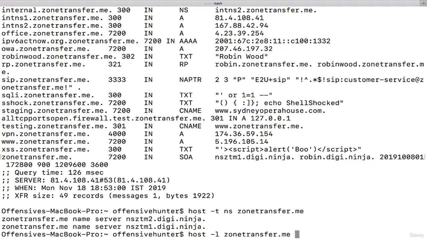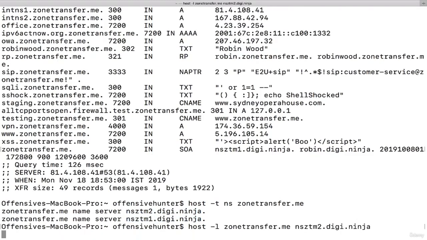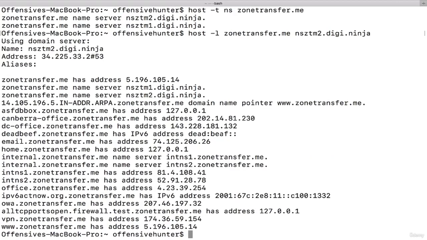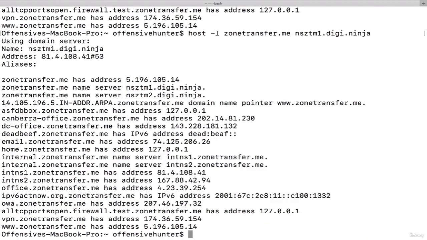Then you can use the DNS server, any DNS server. Let's say this one, for example. Let's try this one. You can see you got all the zone transfer information, with more details. So yes, zone transfer is possible over there.